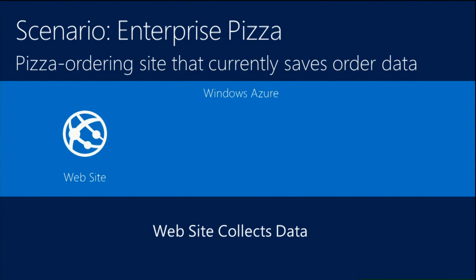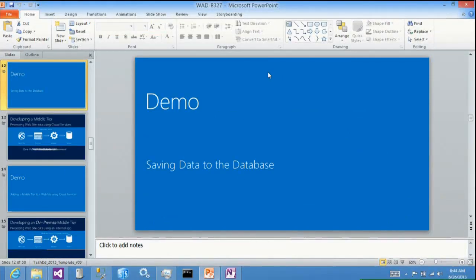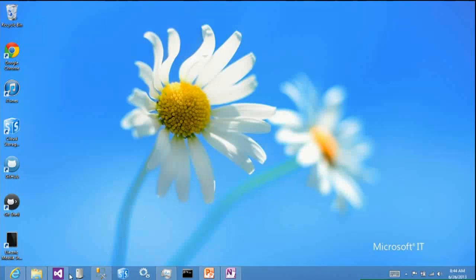The first basic scenario I want to start with is just a website where a user can go and order a pizza, and that's it. That's the first step that I want to provide in my application. The workflow for that is very simple. I go to a website, I enter some details, and I persist that data into a SQL Server database. So let's see how the code for this could look.